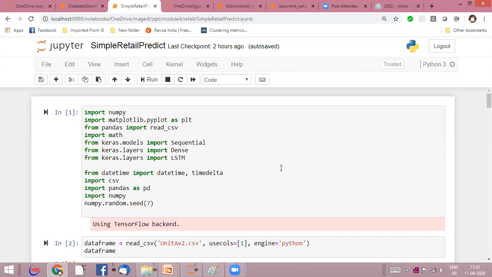But one issue that comes up when modeling supervised learning problems in RNN is that it's great when we talk about modeling what we call a sequence.